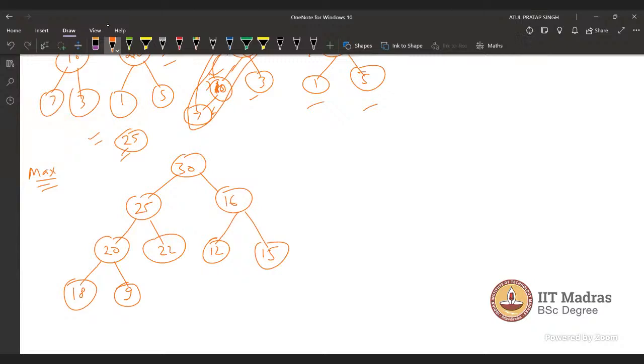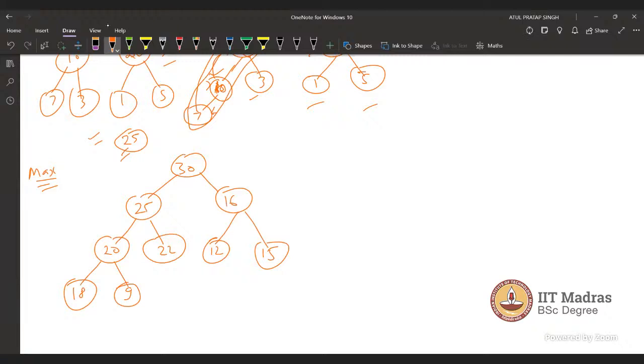Okay, now we are in the quiz. There is a question: who is the last inserted node in our max heap? Who are the possible last inserted nodes? No, no, sir, the question was which node we can't insert at the last. Okay, so just repeat it as a reverse question: who cannot be the last inserted node? That is the question.